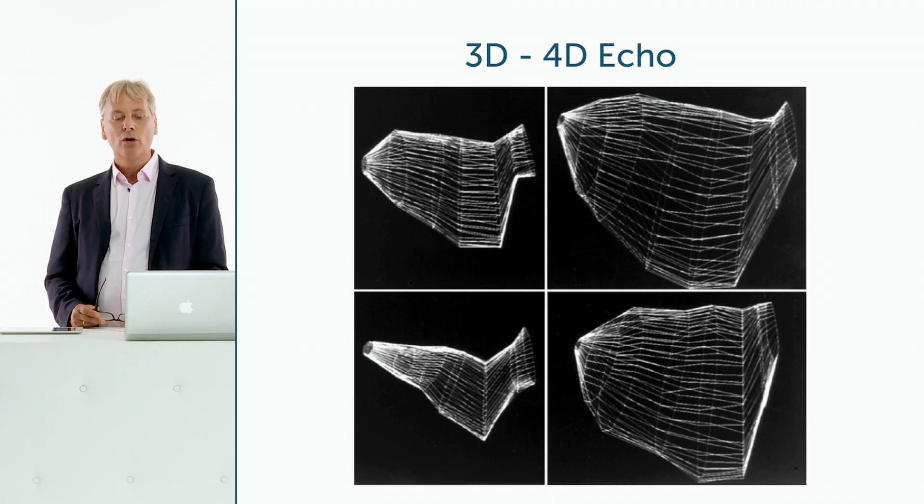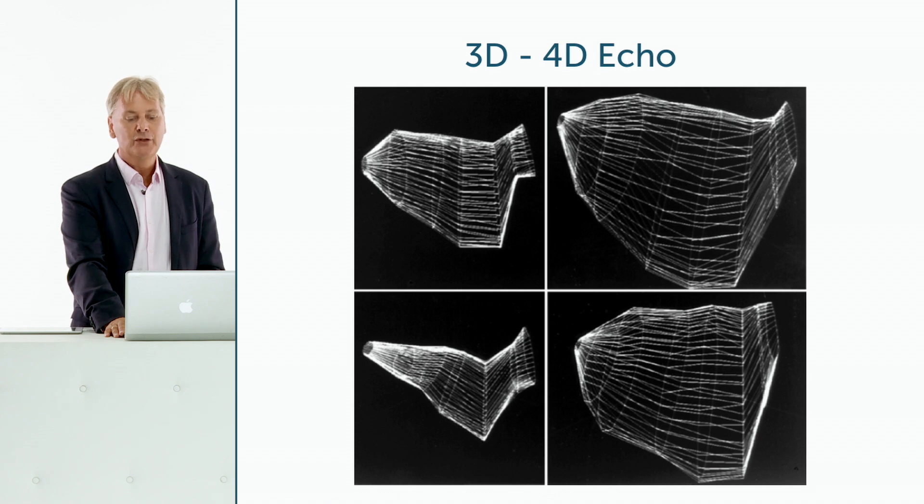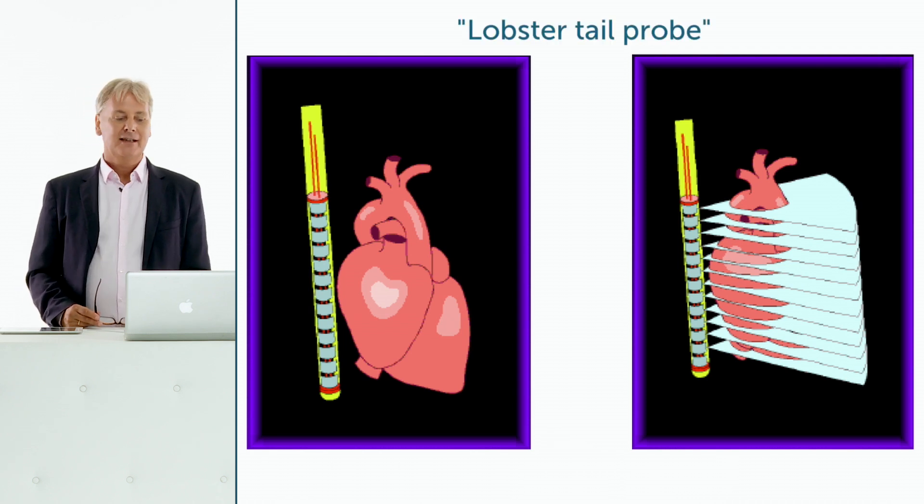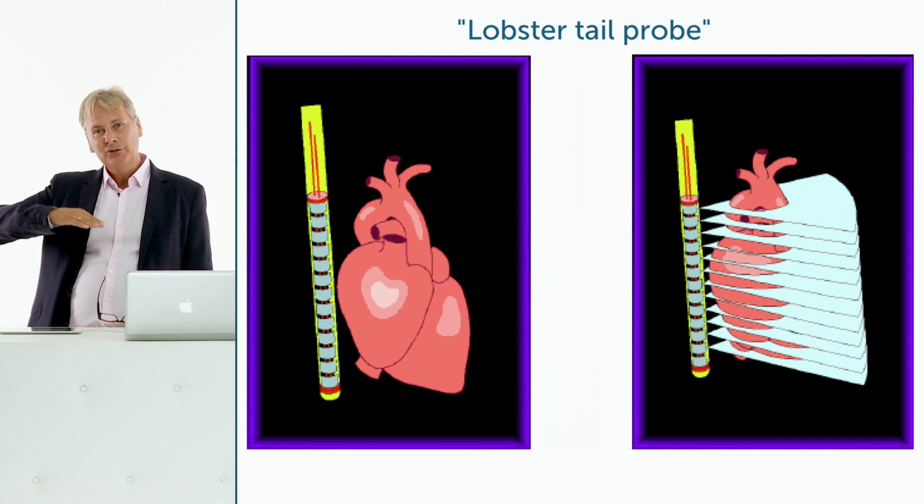This got better and better and more refined, but it still wasn't good enough to really look at structures of the heart. The next step was to generate special transducers able to acquire 3D datasets. First they used position localizers, then later special motors to advance the probe in a certain direction. Then what was created was a so-called TE-CT probe — also called the lobster tail probe — which acquired parallel images while the transducer was moved along a casing placed in the esophagus. I still remember using this probe; it was very thick and patients often had problems swallowing it. But the image quality was fantastic and not much worse than what we get today — the only difference was that reconstruction sometimes took days. You would start in the evening and by the end of the next day finally get a good reconstruction, for example, of the mitral valve.